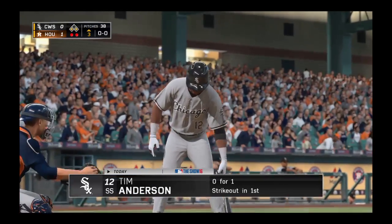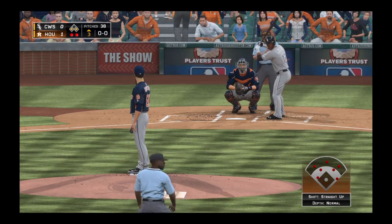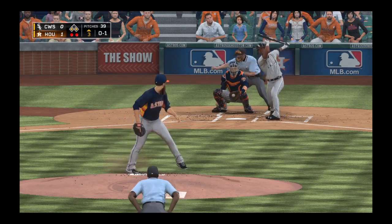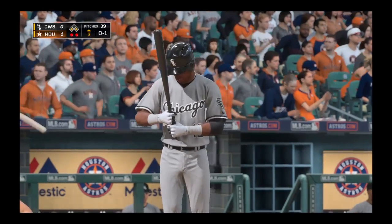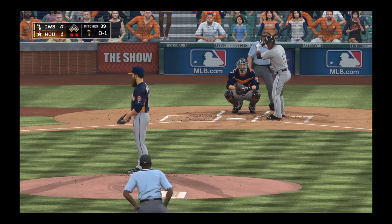So striding in, number 12, as he's got a chance to tie this ball game up with that equalizing run just 90 feet away at third. He's set. Here it comes. And he throws the fastball by him here. 0-1. That thing's knee-high on the outside third of the plate. Pretty understandable why he couldn't catch up with that one.